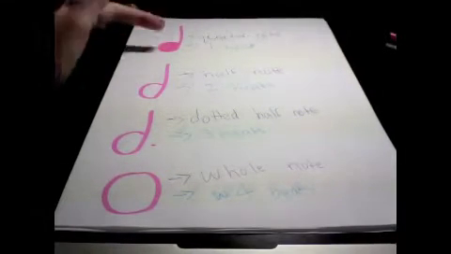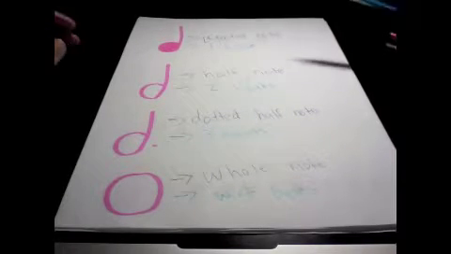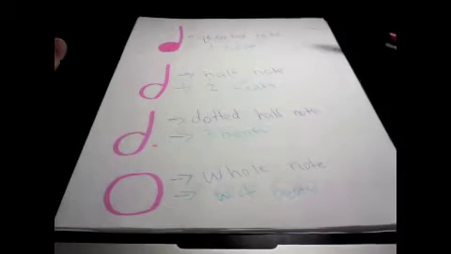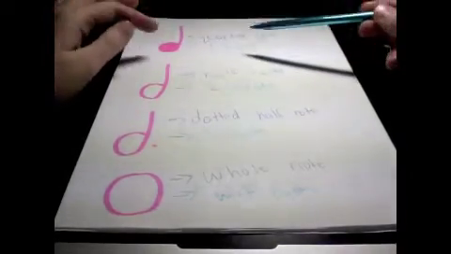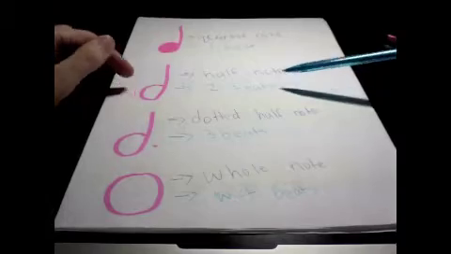So a quarter note gets 1 number, a half note takes 2 numbers, a dotted half note takes 3 numbers, and a whole note takes 4 numbers. And when we talk about the time signature, like, oh, we got to count to 3 beats in this measure or to 4, think of the whole note as getting every single number in that measure. It takes the whole thing. So quarter note, let's go over this one more time. Okay, quarter note gets 1 beat, half note gets 2 beats, dotted half note gets 3 beats.